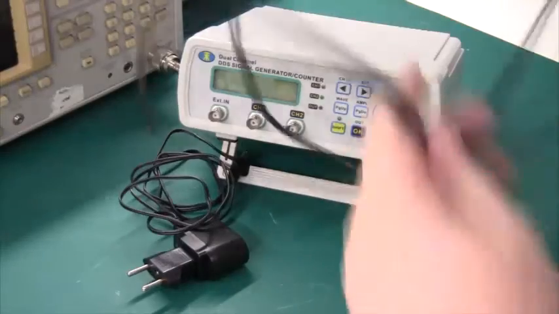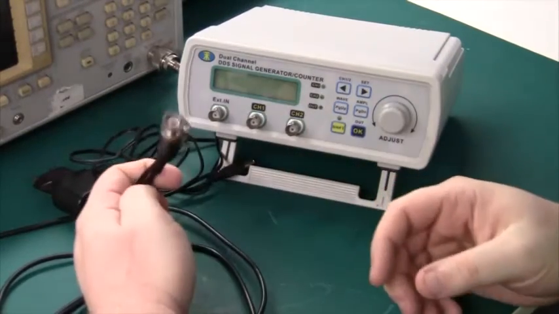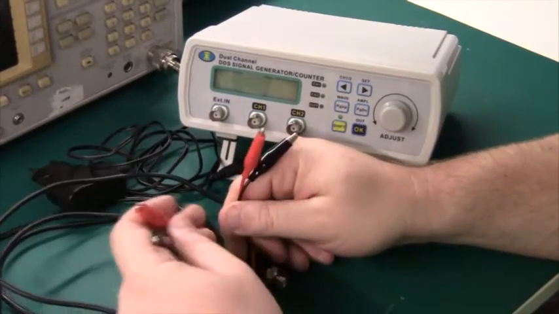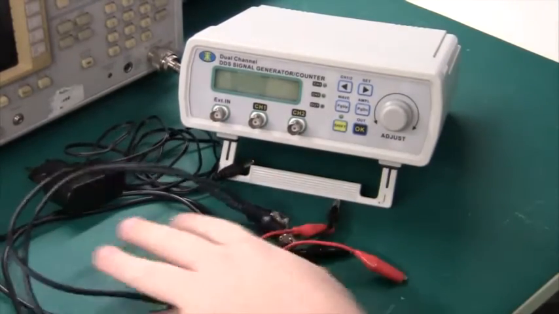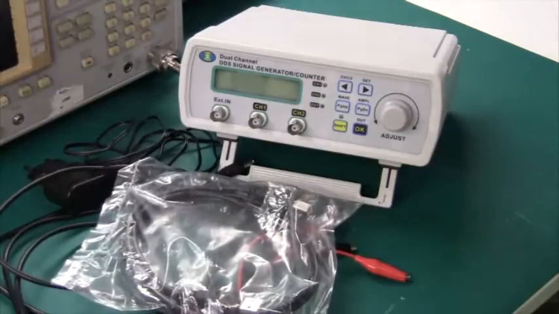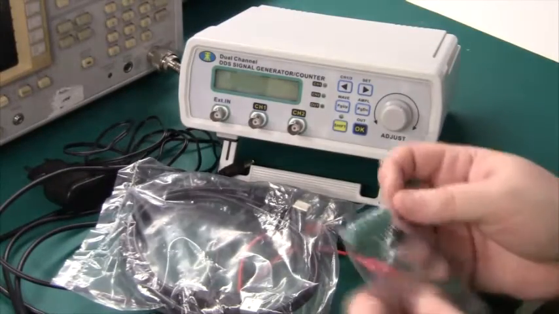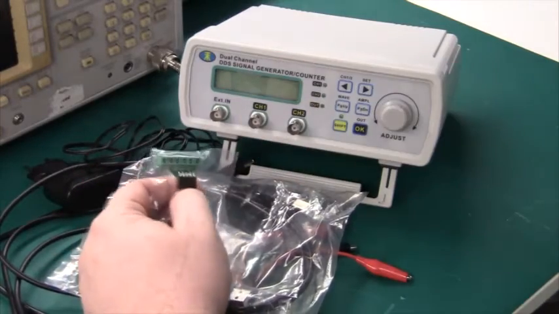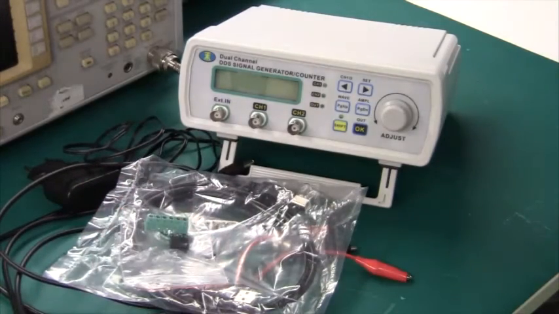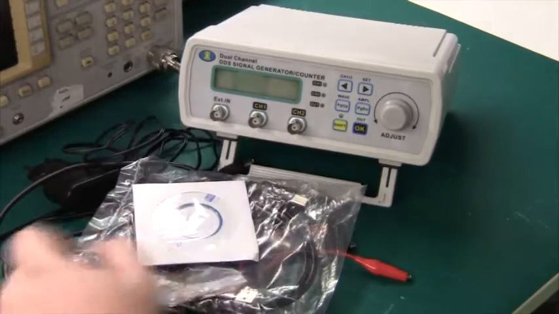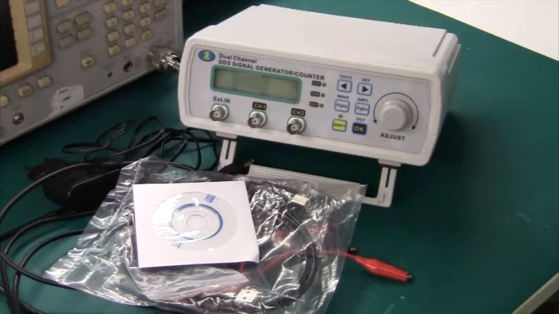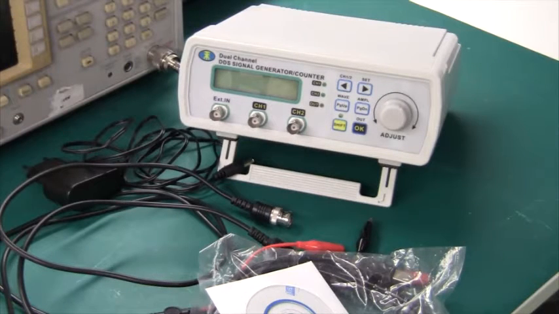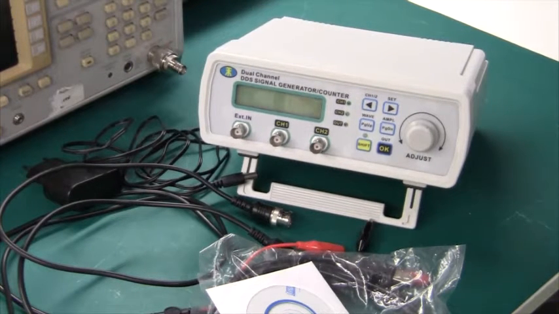On top of that we have two cables with BNC connectors for channel 1 and 2 and some crocodile clips at the other end. And on top of that there's a USB cable and there's a little PCB that converts the TTL connector output on the back to screw terminals. And finally there's a little CD with the software. So yeah the people who made this they really thought about everything. All the cables and peripherals that you would ever need for this device is there. So anyway let's power it on and see what it can do.